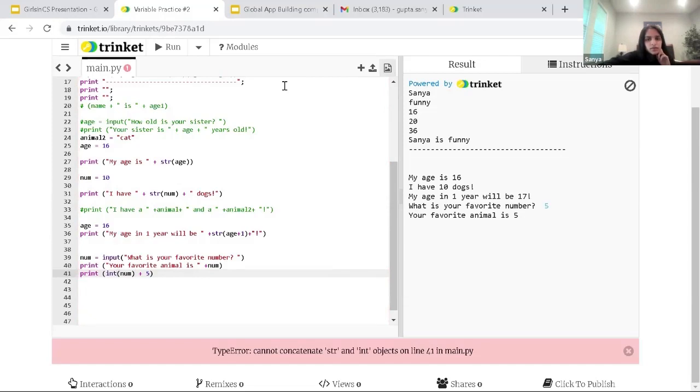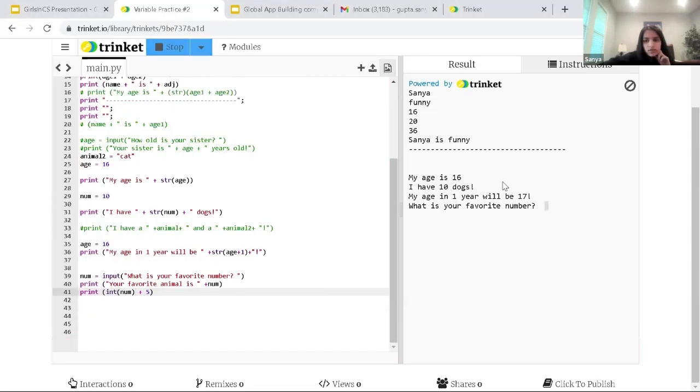I think this works in Python. Does it? Yeah. So it's interesting because it's kind of like the opposite of what we were trying to do before. In one case, you're converting an integer to a string, and in this case, since 5 is stored as a string over here, you would convert it to an integer to be able to do integer math with it. Okay, so great question.